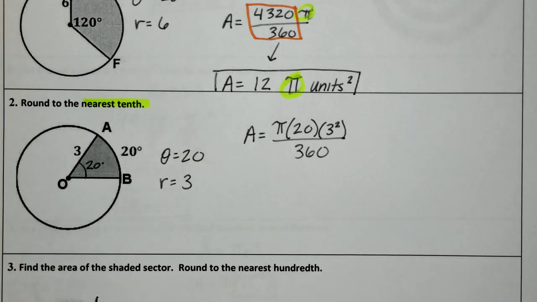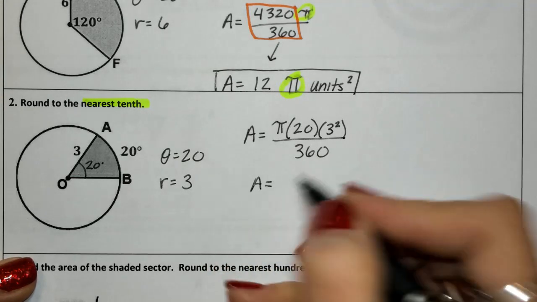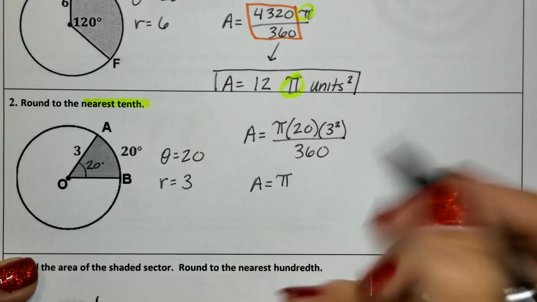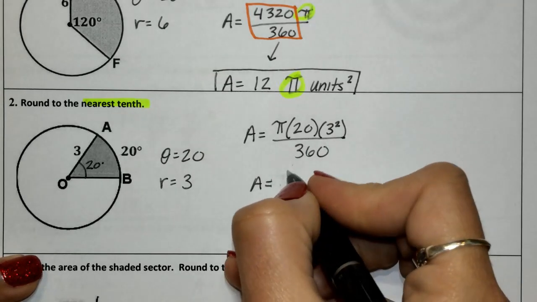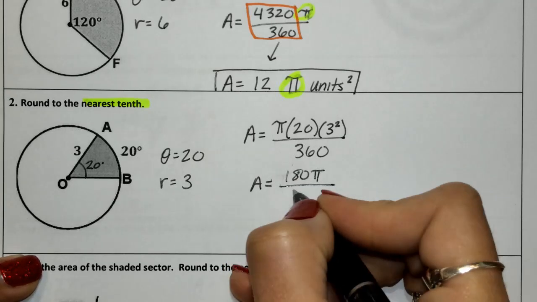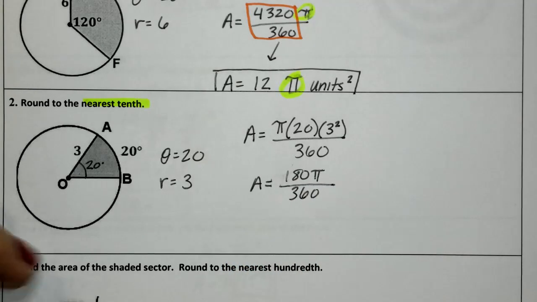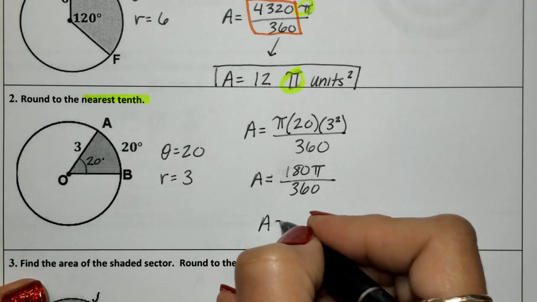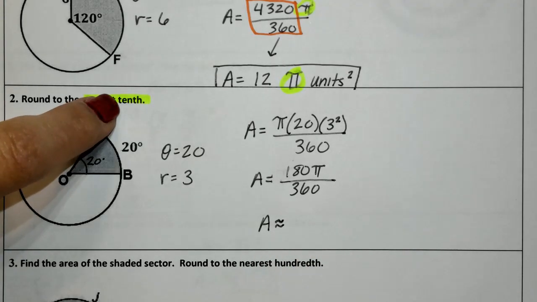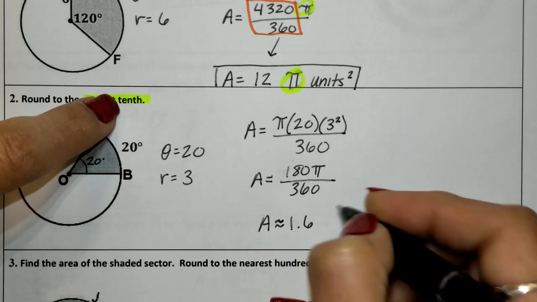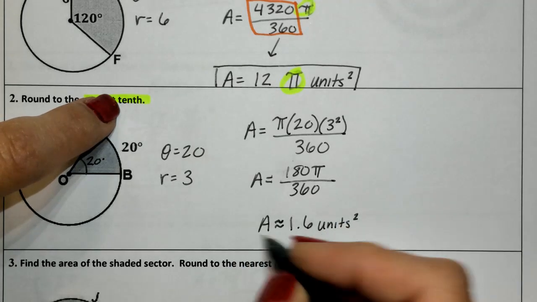If you'd like to, you can plug everything into the calculator at once. Please be careful, make sure that exponent is with the 3. It is inside the parentheses. If we take the baby steps, it's less likely to type something in wrong. Here, we're going to wind up with, sorry, pi written last, 20 times 3 squared is going to give you 180 pi over 360. Pi needs to be in the numerator in your calculator if you're using the fraction function. To the nearest tenth, we are looking at one number after the decimal, 1.0 and 10. And this will be approximately 1.6 units squared.